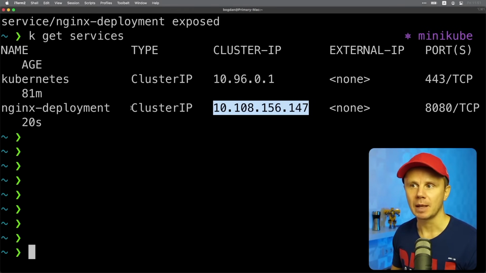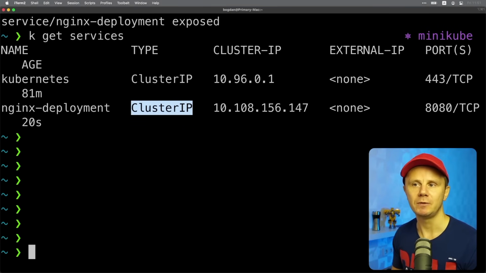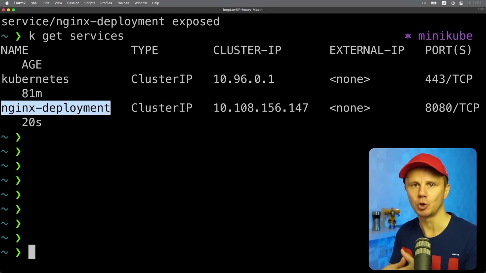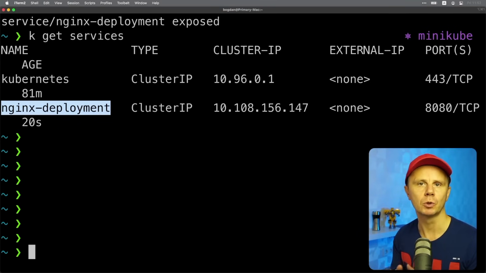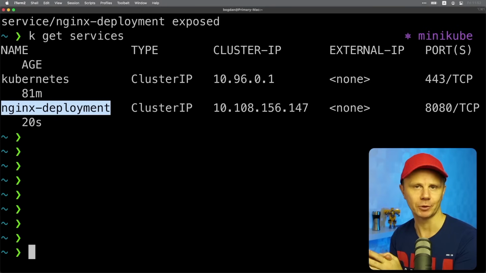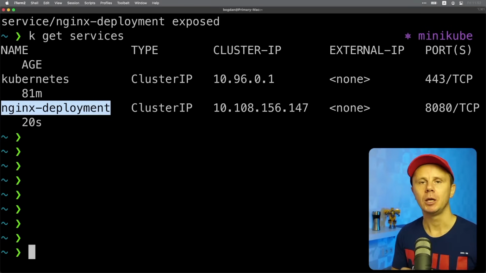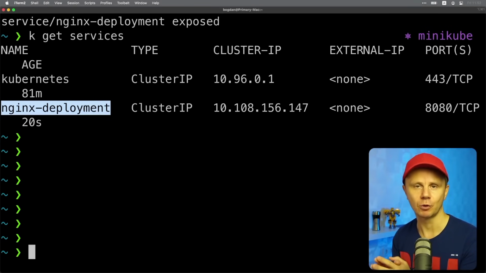And such a ClusterIP type allows you to connect to a specific deployment, in our example NGINX deployment, only from inside of the Kubernetes cluster. For instance, if in your Kubernetes cluster there is a database deployment, for instance a MongoDB database or MySQL database, and such a database should not be available and accessible from the outside world, you could create a ClusterIP service for such a database deployment, and other deployments inside of your Kubernetes cluster will be able to connect to the database deployment using the ClusterIP. But again, such a deployment will be hidden from the outside world.